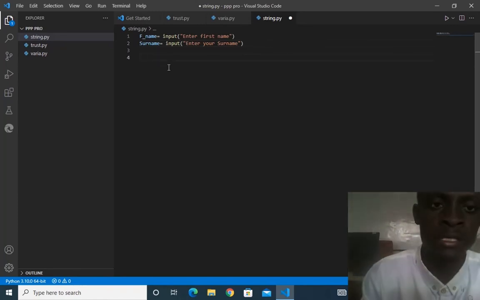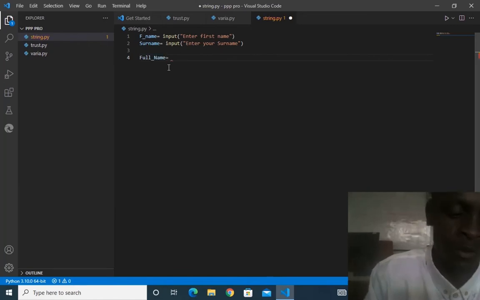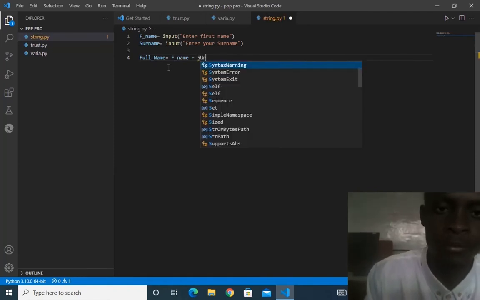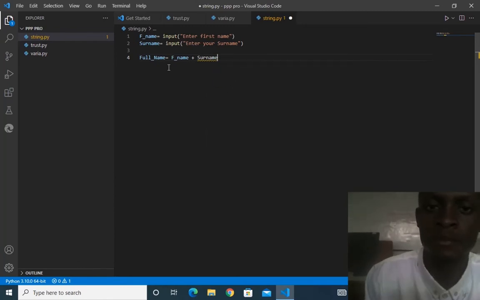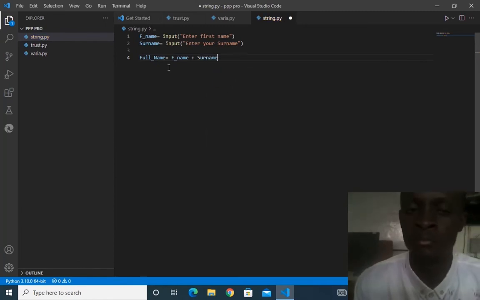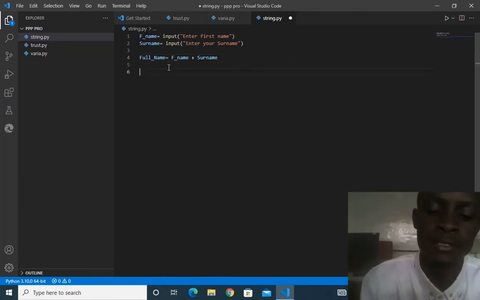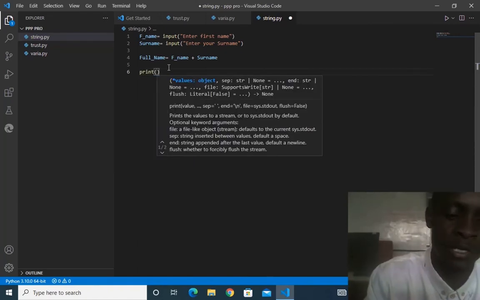So we are just going to say that full name is equal to fname plus surname. Yes, very simple. So in the console area where we want to display the output, we just say print. Just use the print function, print in brackets, full name.